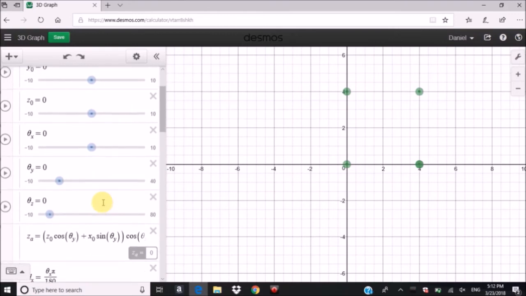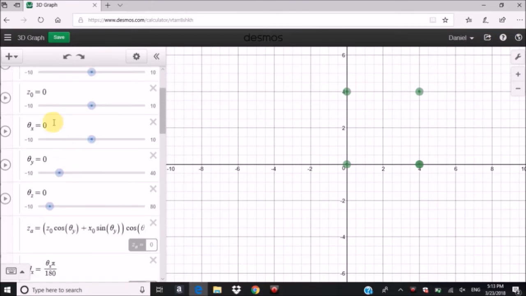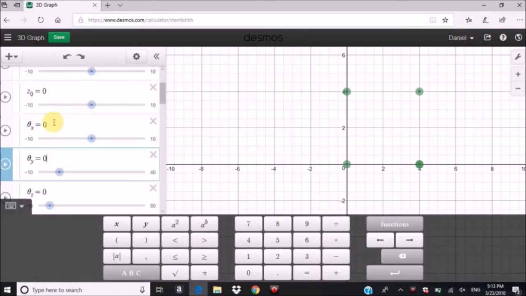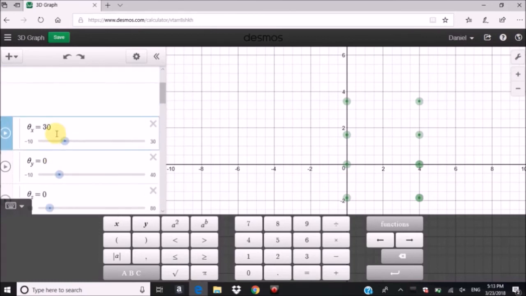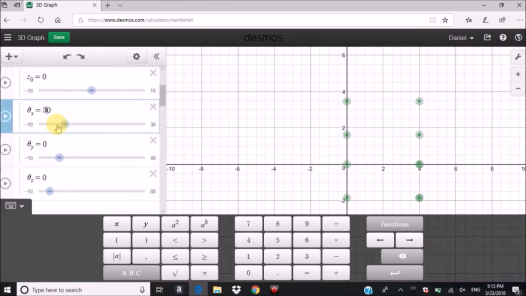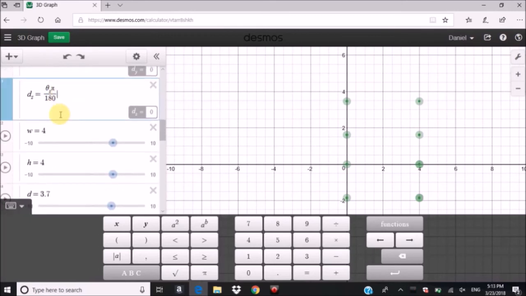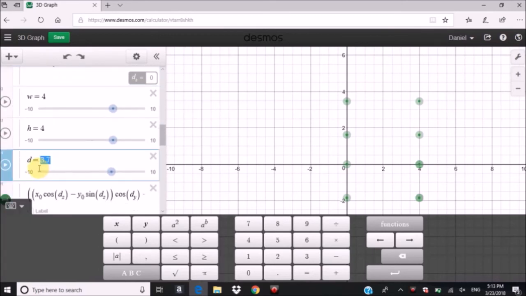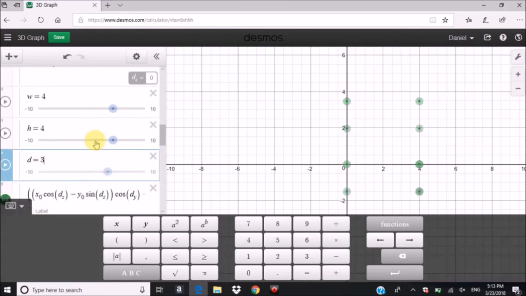So this is a demonstration of what happens when you're done with this. You can rotate along the x if you want to, 30 degrees. And do I have depth? I think I have depth turned on. Okay. This is what we should have. So if we actually add depth, then you can see that.